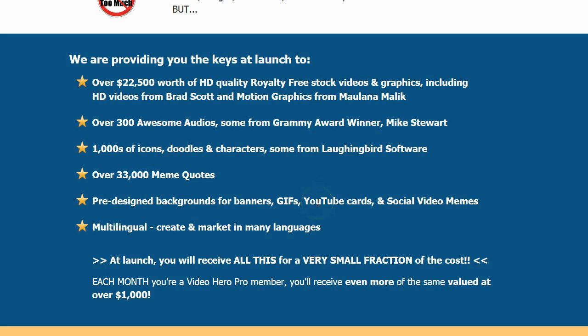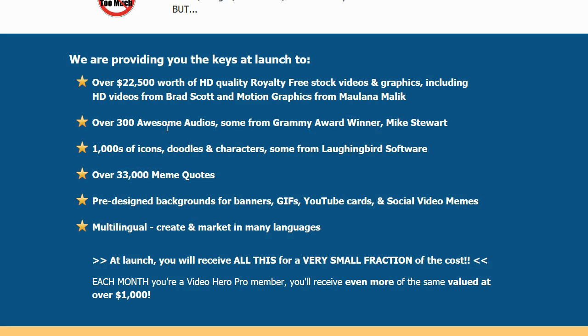So there's a whole bunch of stuff that they're including here, a whole lot of content, but it says that you cannot just download that content. So like if I just want the audios, like maybe I'm thinking that, hey, I'll buy this just because I'm interested in those 300 audios. Well, that's no good because I can't just download those audios. You know, I can't take them to my computer and then use them with some other type of video editor like Easy Sketch Pro or Explainedio or Camtasia. You can't do that.